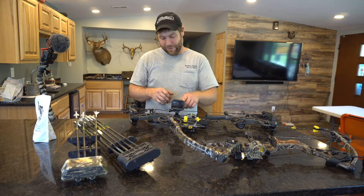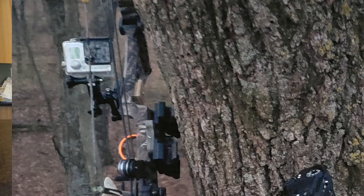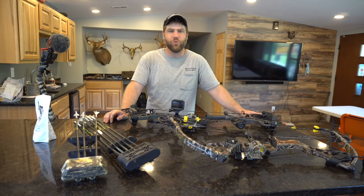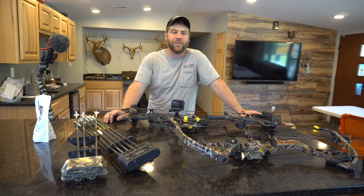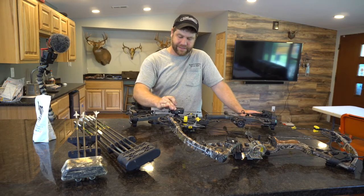If you wanted to mount it the right way, I used to do that, and you just have to have some extra arms and stuff. It's just one more thing that's always getting hung up on brush, and you're always fooling with it because it never looks quite right. So I got away from doing that because I like how compact this is.